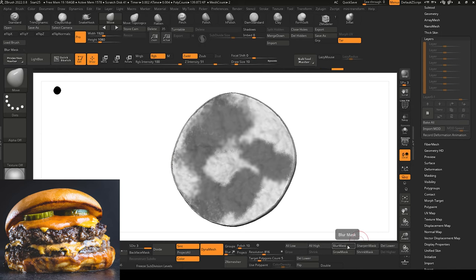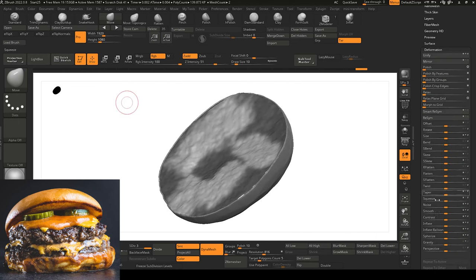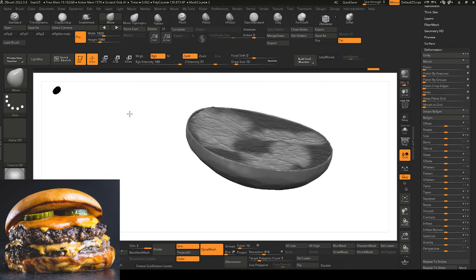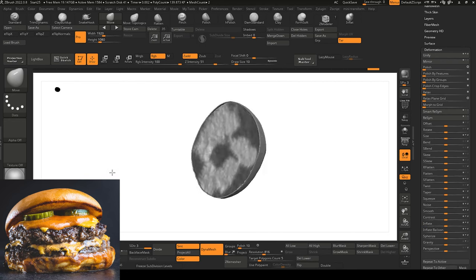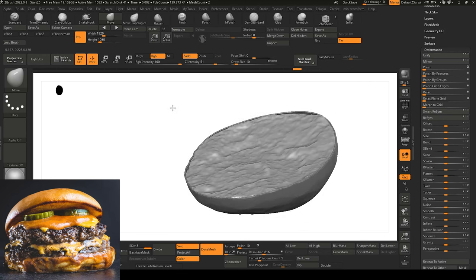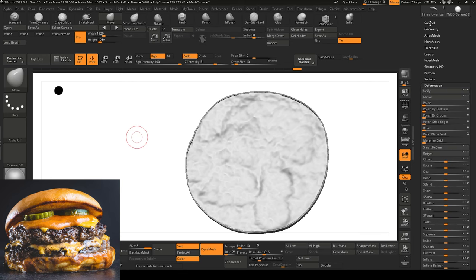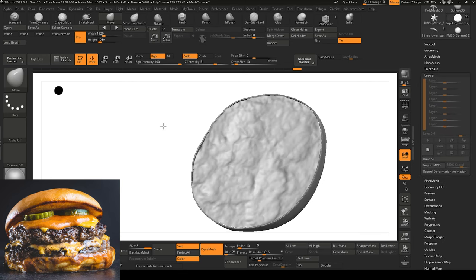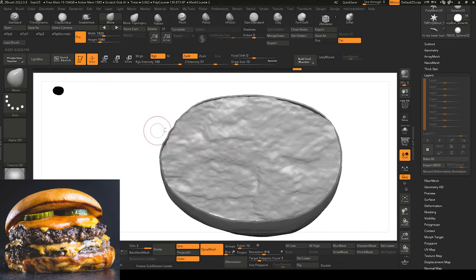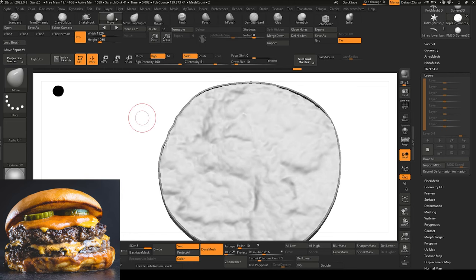I'm going to blur mask. And what I'm going to do with this is just deflate just a little. This is just to break up the surface detail in an interesting way. And the next thing I'm going to do is apply an interesting effect that I usually use for burgers, but it also works for creating these really crescent randomized shapes on things like buns. Let me make sure that there are no gaps.